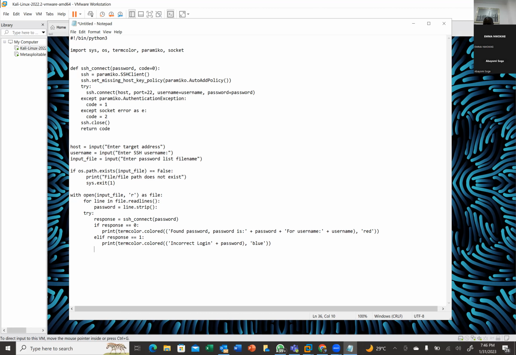If it is 2, that's a socket error. Print, and then sys.exit.